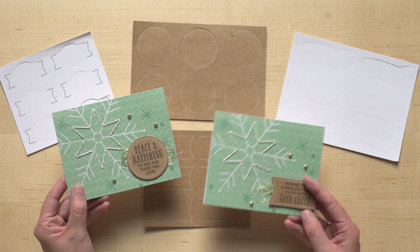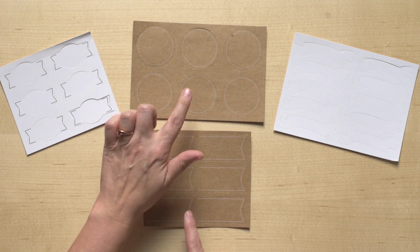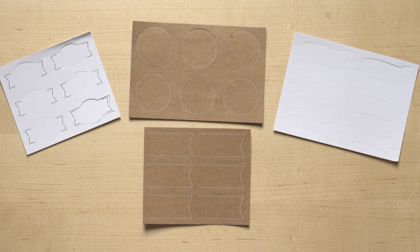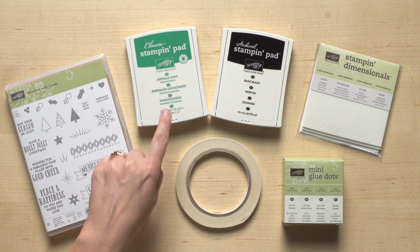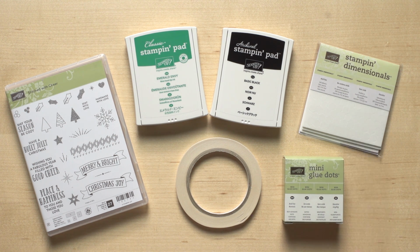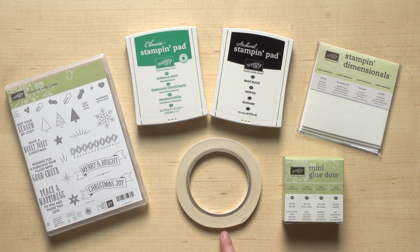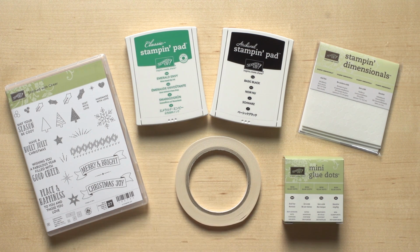Now, the sentiments fit in different shapes for these 2 stamps, but you get a page of each shape. So you can do 6 one way if you want to, or you can mix and match them. To assemble the cards, you do need a few extra supplies. The Stitch with Cheer stamp set, Emerald Envy and basic black ink, mini glue dots, Stampin' Dimensionals, and some tear and tape. And I also recommend some snips. Those will come in handy as well.